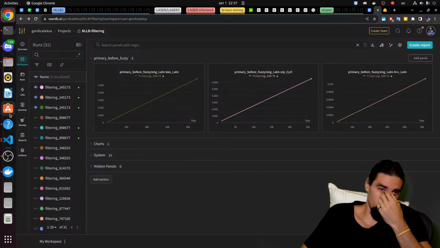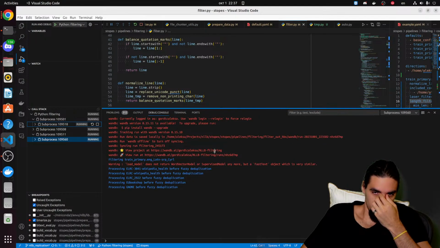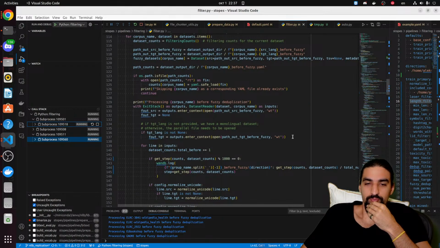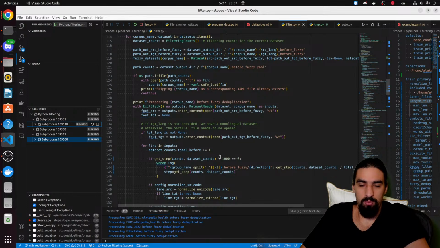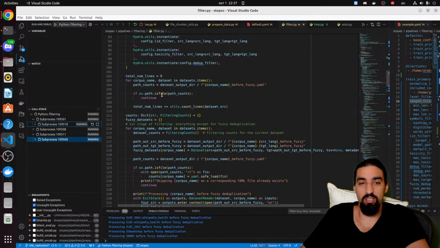As we are going over different datasets, ultimately we will have counted all of the lines in all of the datasets, which should be same as this number here.